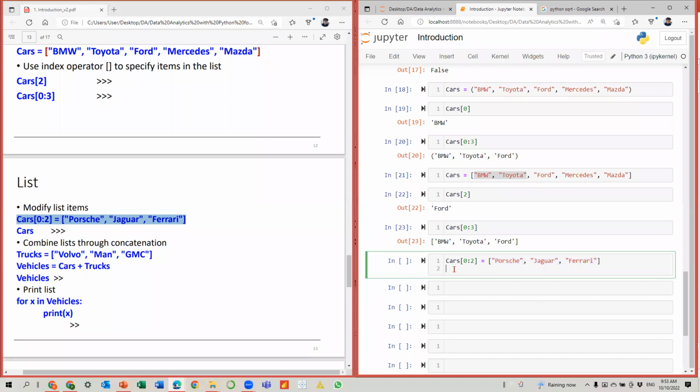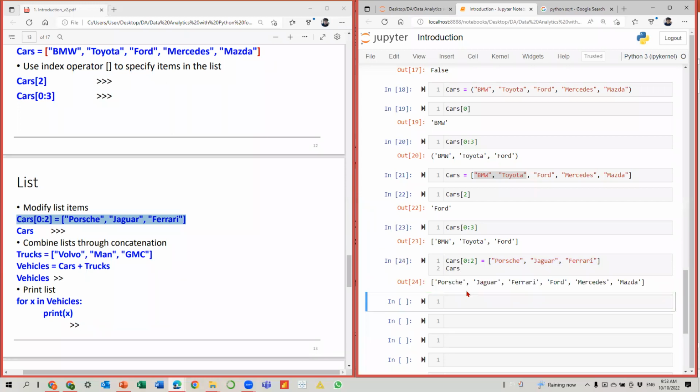Then we can call cars to see the final results. Now the first 3 items have become Porsche, Jaguar, and Ferrari, whereas the remaining 3 items, Ford, Mercedes, Mazda, from the original cars list have not changed. So that's how we replace.